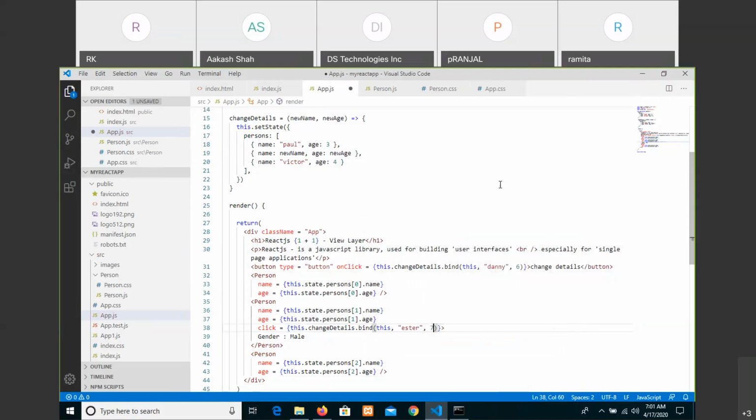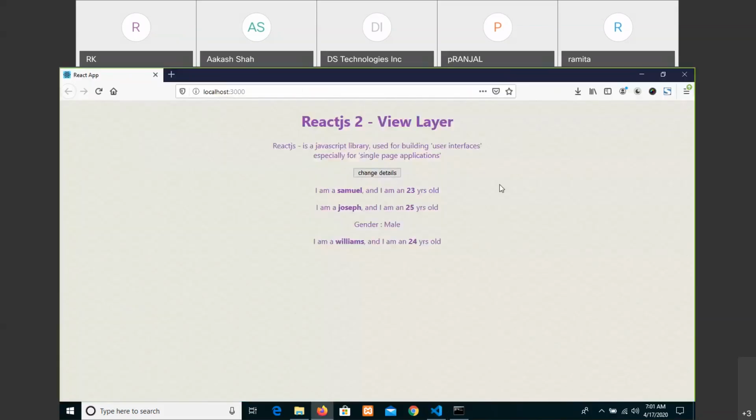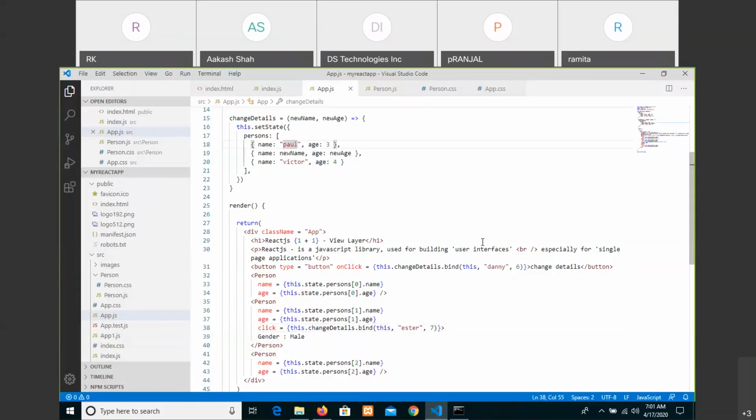Okay. Then now in both the cases we have two different values. Come to the functionality. When the user clicks on change details, what will happen? It will take Danny and Victor. The same way 3, 6, 4.